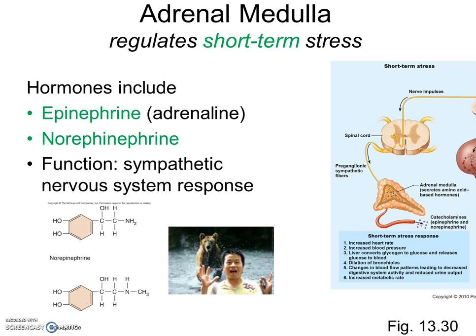So what the norepinephrine and epinephrine do is they help activate your sympathetic nervous system response. Now think about the sympathetic nervous system. That's your fight or flight. Right? When you go into this mode, you start, for instance, running, you increase your heart rate, you increase your breathing, right? You don't digest. These behaviors are all due to the release of the adrenaline. And this adrenaline, the hormone, is released from the adrenal medulla. So you can see over here, here comes the nerve impulse from the brain, and ultimately it comes down here to the adrenal medulla, causing the adrenal medulla to release the epinephrine and norepinephrine, otherwise known as adrenaline.